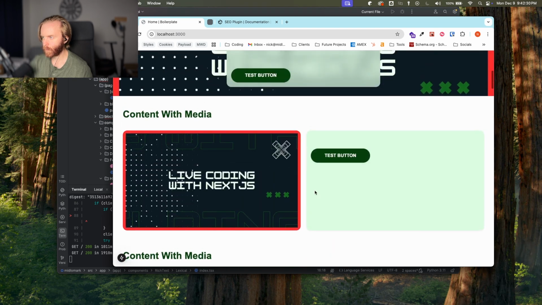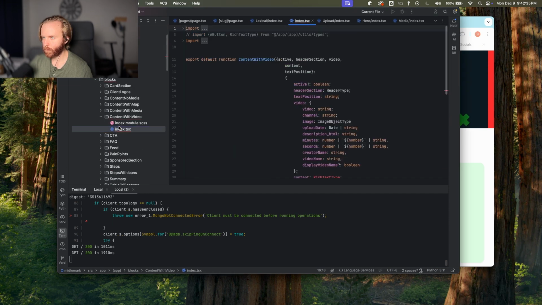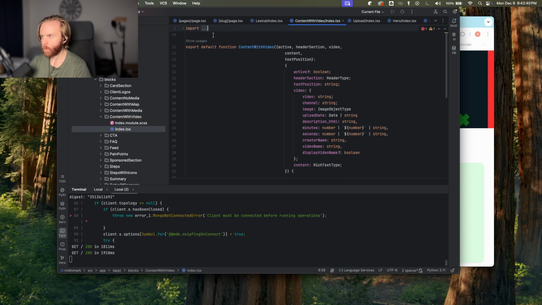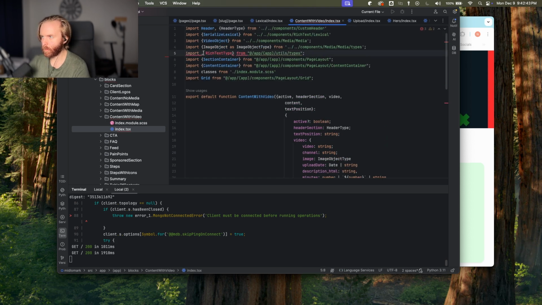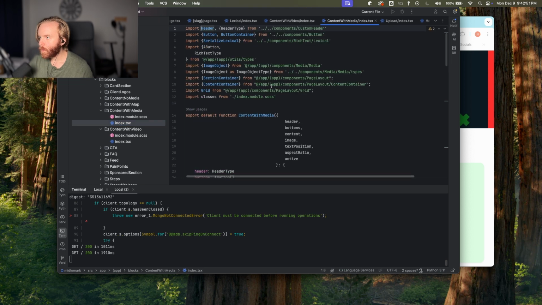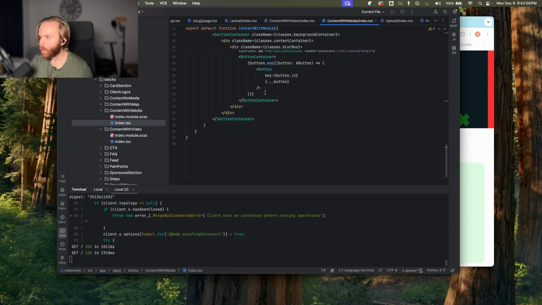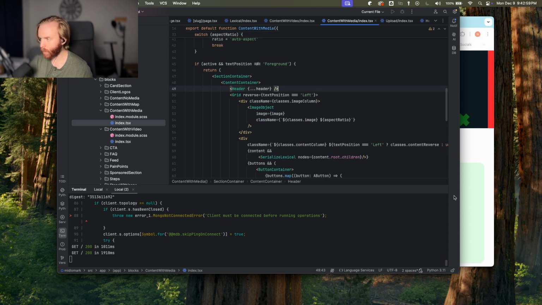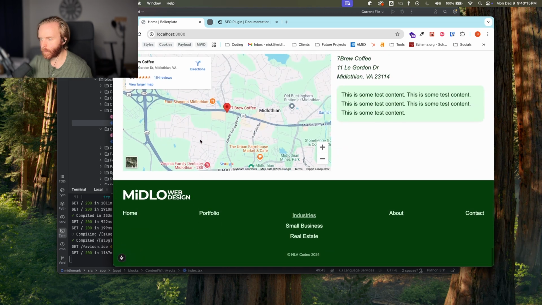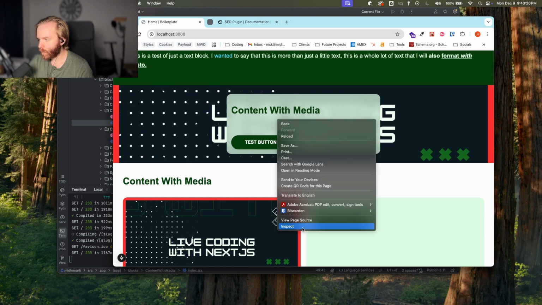We see some. I must have missed some in the content with media. Which text type? I can get rid of a button. Content with media. I believe we just missed one. No, it's there. We've got some good content back in. This is very exciting. One less thing that I need to worry about. So let's figure this out and then let's call it quits.